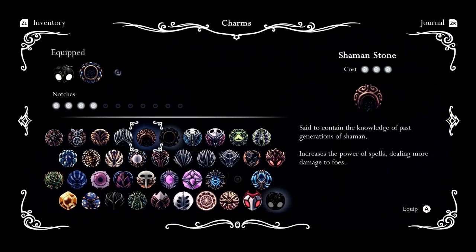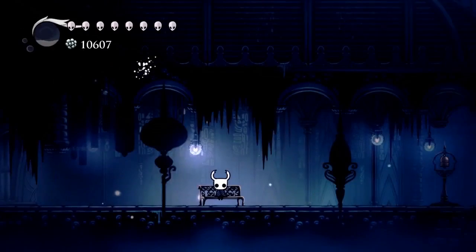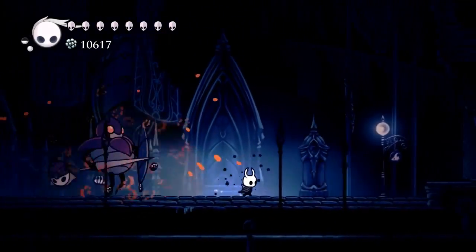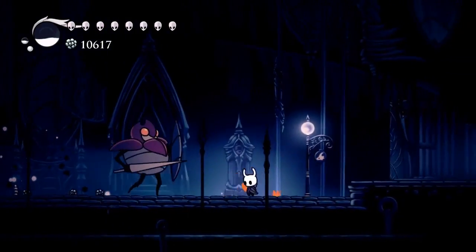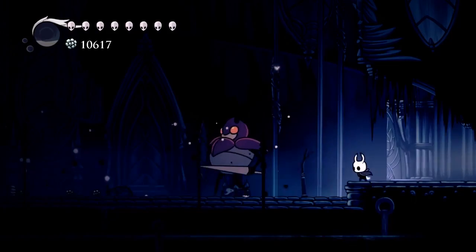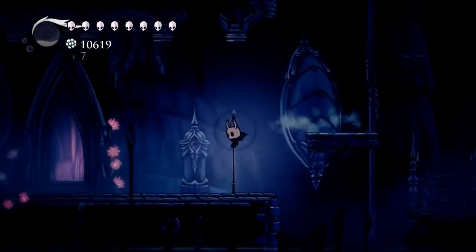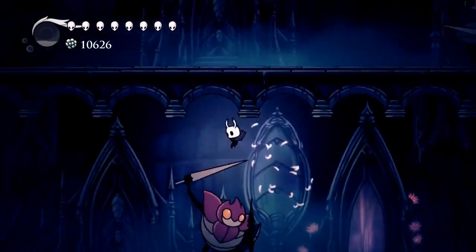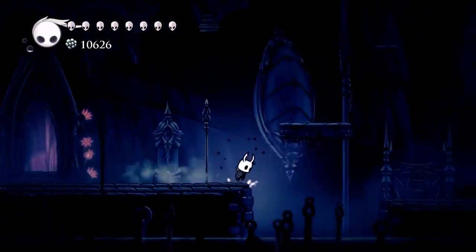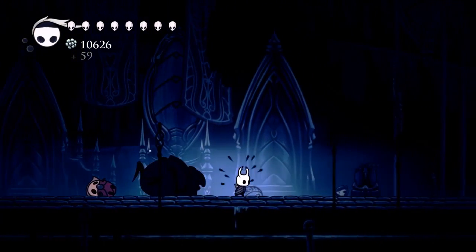Alright, get this thing equipped. Alright, so now with the Shaman Stone equipped, 1, 2, 3, 4. So we need a little bit more. 5. Takes him out in 5 hits.